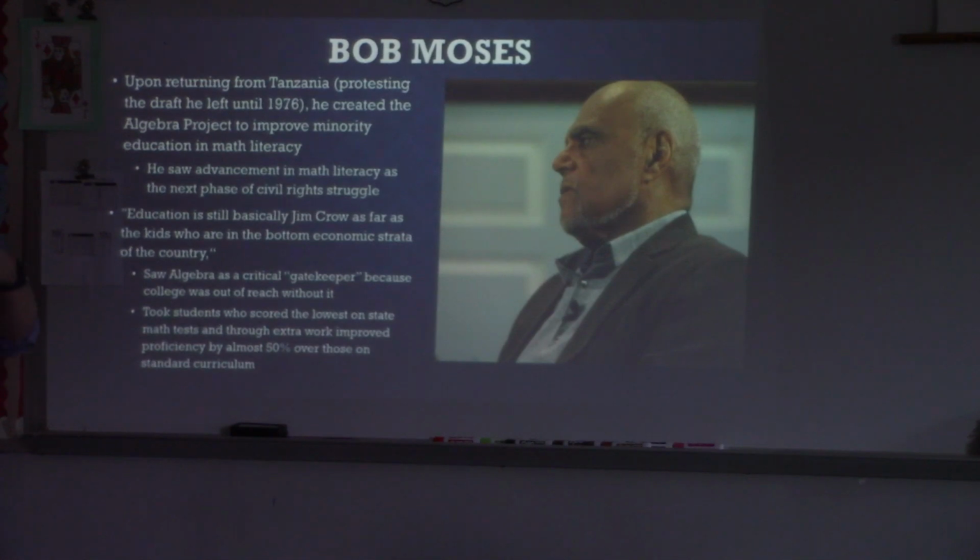So they took the lowest scores, and I think the people on the standard curriculum at the end of high school were scoring about 40% proficiency on the exit exam, whereas the students in his program who were taking extra math, doubling up and getting extra practice, were scoring 55 to 60%.